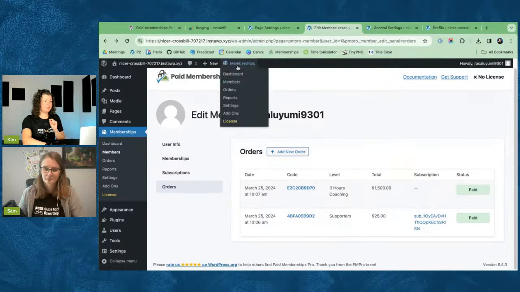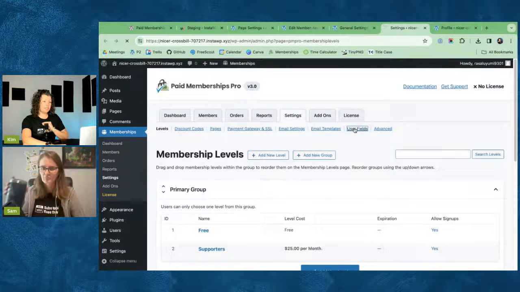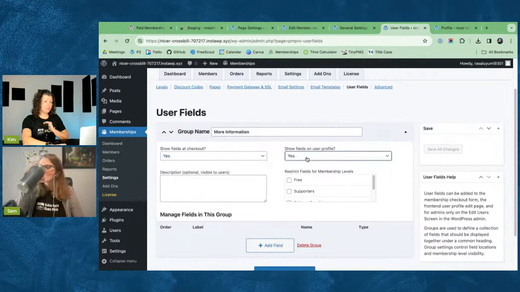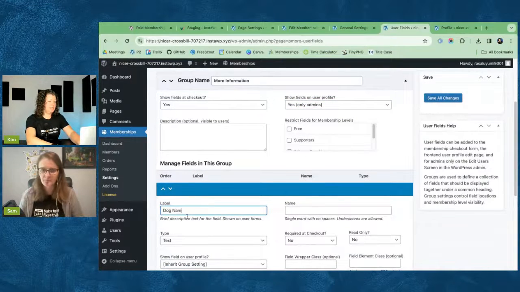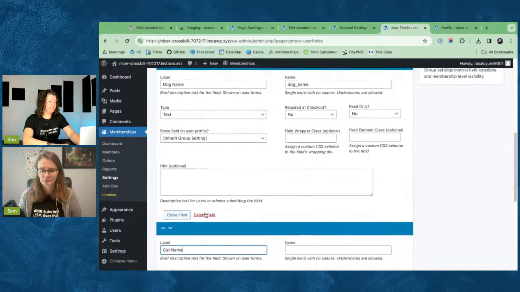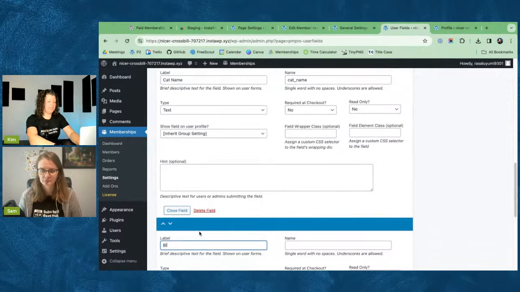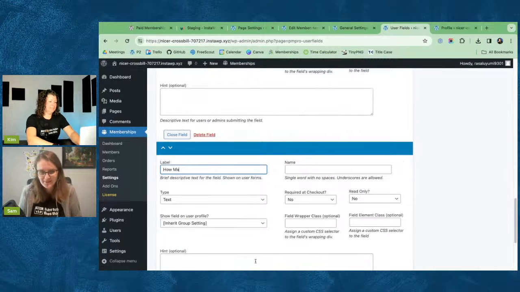Someone asked if user fields will show up on the screen. I saw that sneakily. I'm going to add some user fields and we'll show how they show up. Show on user profile fields, yes for admins. Dog name. I always go animals. I think it's just the most benign thing I can think of. Who doesn't love animals?